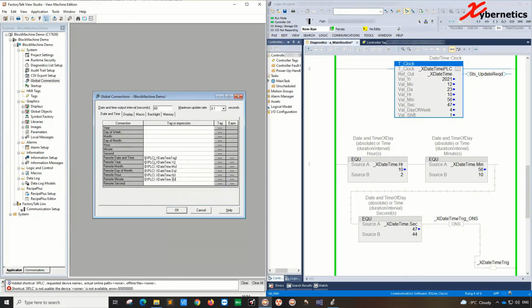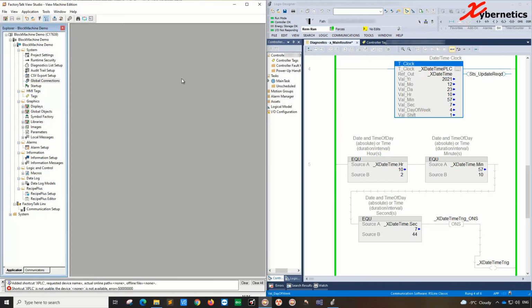Control paste, and then after that, minute will be MIN, exactly like here, MIN, paste it, and second will be SEC, exactly like here. So once that's done, click OK, and that's how you do a synchronization setup between ControlLogix and your PanelView. So once you're ready to create a MER runtime file, go application, create runtime file, and then just select your folders and your application and upload it using your ME transfer tool.